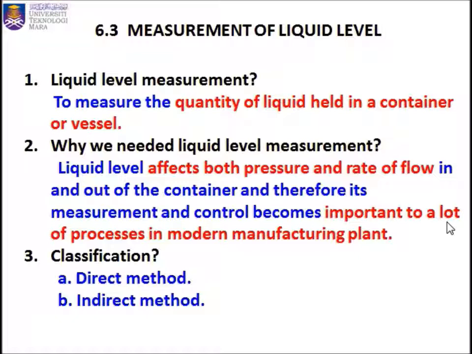So before this, we learned about measurement of flow. Now we move to measurement of liquid level. What is liquid level measurement? It is to measure the quantity of liquid held in a container or vessel. Next, why do we need liquid level measurement? Liquid level affects both pressure and rate of flow in and out of the container, and therefore its measurement and control becomes important to a lot of processes in modern manufacturing plants.